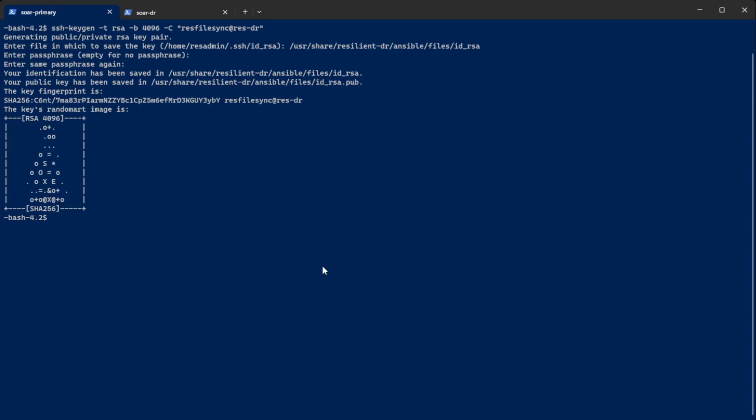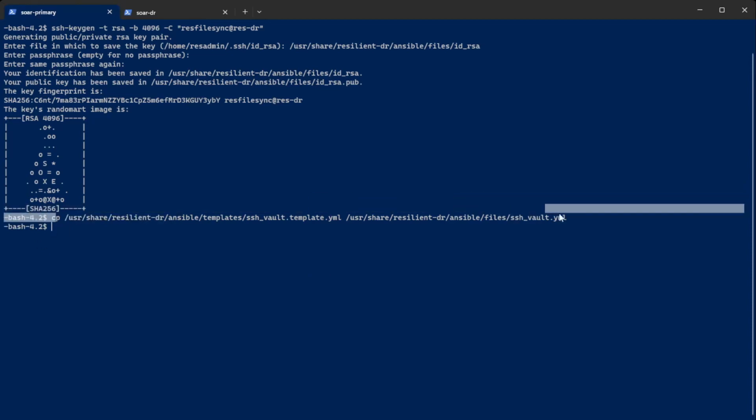So let's go back here to the primary system, and we're going to copy from the templates directory this SSH Vault file, and we'll save it over into /usr/share/resilient dr Ansible files, and we'll call it SSH Vault.yaml. And we're going to do that again on the other system.